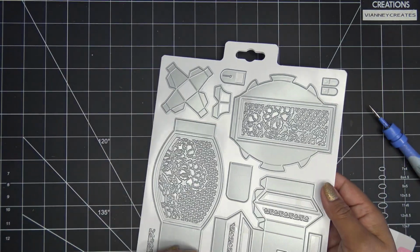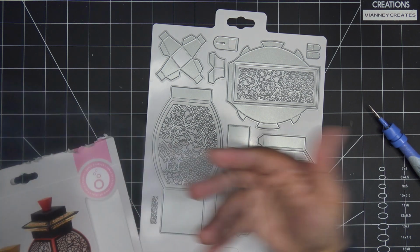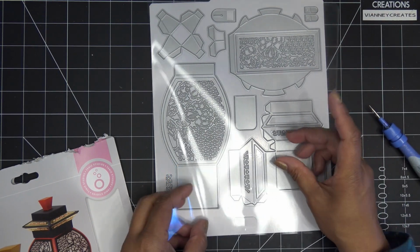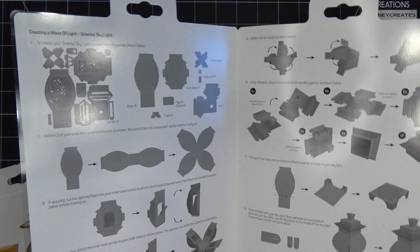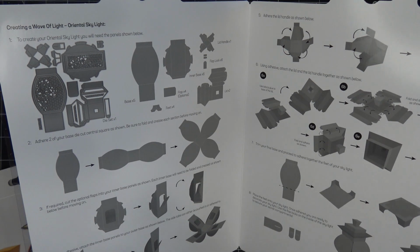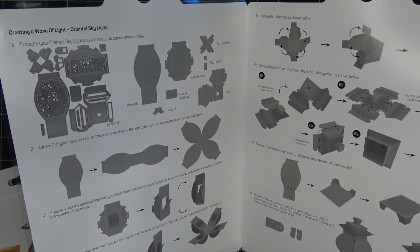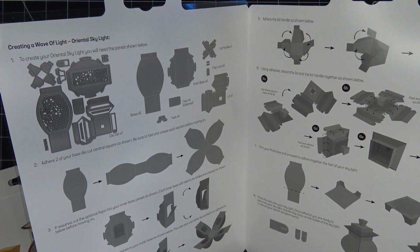Okay. Oh, see, a lot of times I get samples and things, guys, so what I get to see looks different than what normally people would get. And this, I do like to keep this on here. It does have this little plastic coating, which I totally ripped this tab from, but you can slide that back on and have this on here to protect it. And when you open it up, there's instructions. I hardly ever get to see anything like this. That's so funny because, again, either I have no instructions or sometimes I'll get them emailed, but not really. I usually just kind of have to look and see and figure some things out.